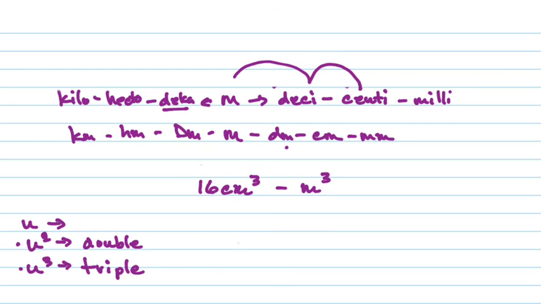Now, so we're starting off at centimeters. We're going to go to meters. That's 2 jumps to the left. So we've got our 16, our decimal's right there. But since we're talking about cubic units, it's not going to be 2 jumps, but 6. So 1, 2, 3, 4, 5, 6. That puts our decimal there. Now what am I going to have to do in place of all those spaces? Put your zeros in. And since it's a decimal number, what do we always put in front of it? A 0. So, and of course, do not forget your units. If you do, then it's wrong.